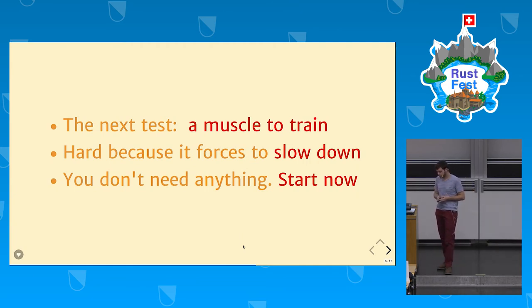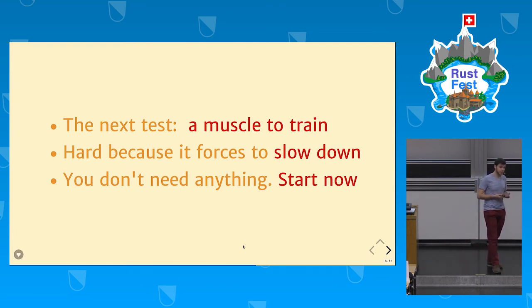So next step, the next test, simply a muscle to train. That's the hard thing about TDD. You can just enumerate behaviors and use cases, which are just variants, just simply the same, and so you don't go forward. Or you can make a step that's too big. Then your feedback loop is too large. You are deep in your code to make your test pass, but your test is too big. Just cut it into little pieces. So you have to slow down.